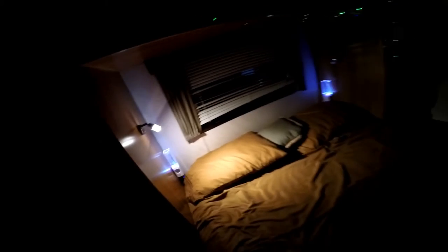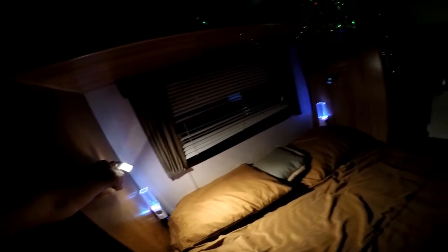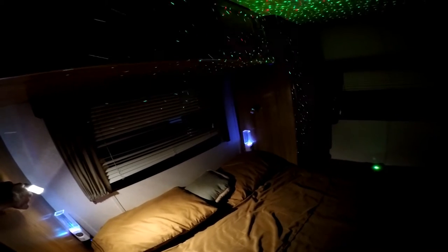And again, you do have these lights on the side here. These are super powerful. If you hit them once, there is a blue light. The second time, it's a much brighter white light. You see that lights up that whole area. This is on a swivel, so you can turn this to different areas for reading light. So if you want to read a book or anything like that, you can go ahead and turn those on, turn those off. Very nice lights. So that's about it.